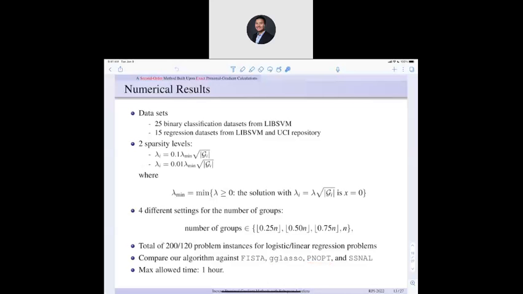PNOPT is a method by Michael Saunders et al. out of Stanford, where they're using second derivatives like we are, but in a very different way. They're using them to define the subproblem that are used explicitly. It's sort of an extension of the proximal gradient subproblem. And then there's this method, SSNAL, stands for semi-smooth Newton method, that uses an augmented Lagrangian function. And that one's going to be interesting as we go quickly through these numerical results.